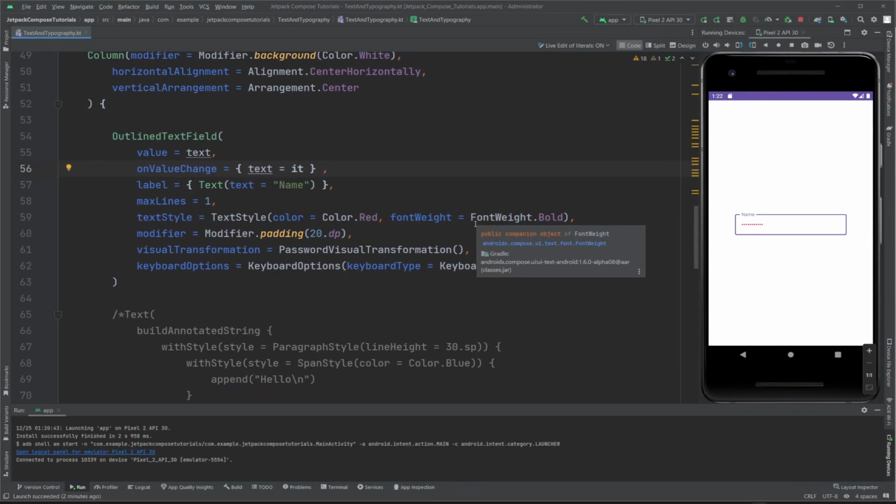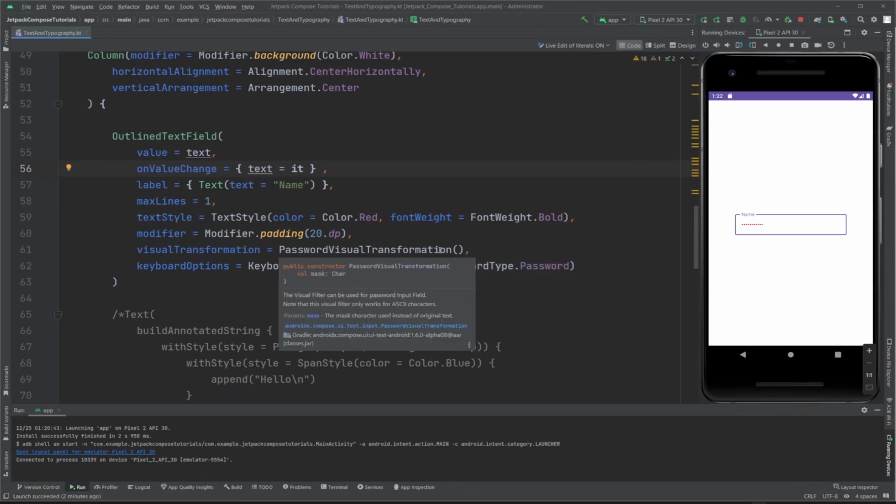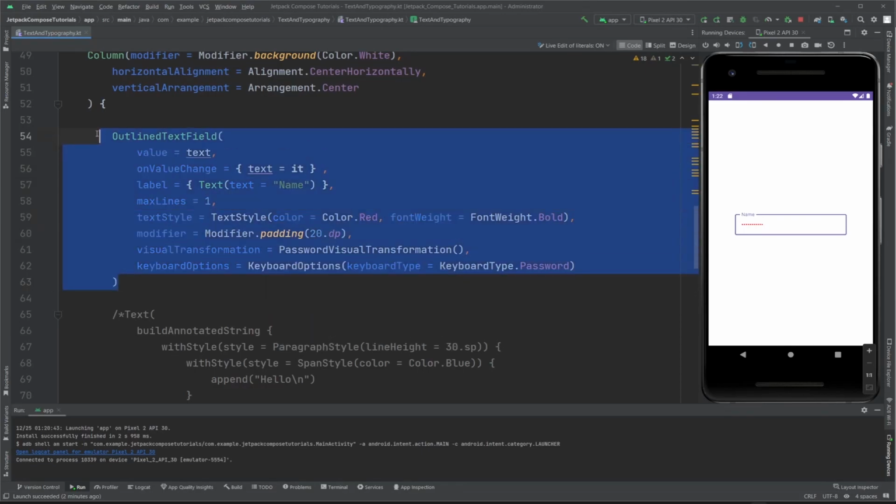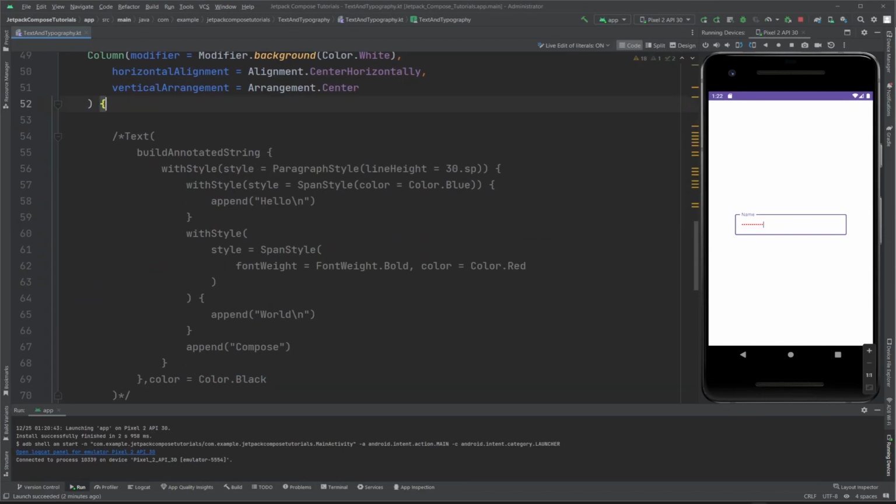The API we are going to talk about enables user interactions like selecting the text. So if I just remove this first, let me just remove this.